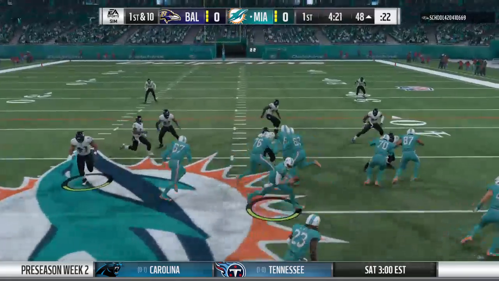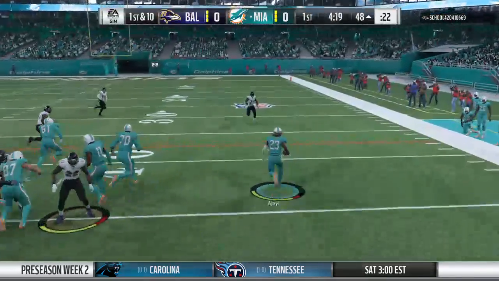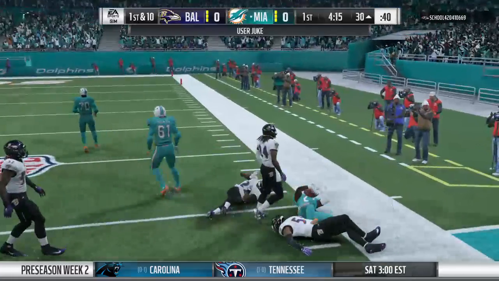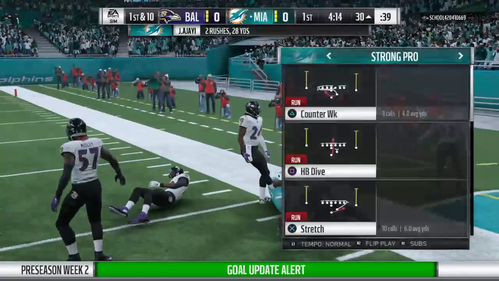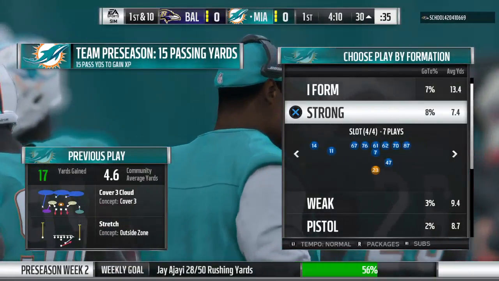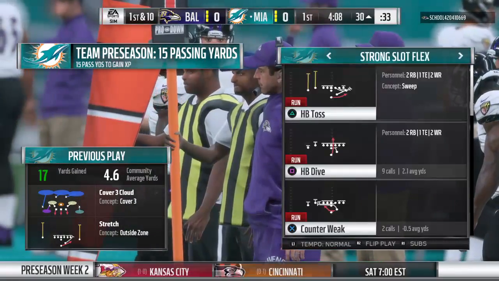They run again with Ajayi. Skirts by him at the 35. And brought down, but able to get it to their 30-yard line. 17 yards for the Dolphins there as they've got themselves a first down.